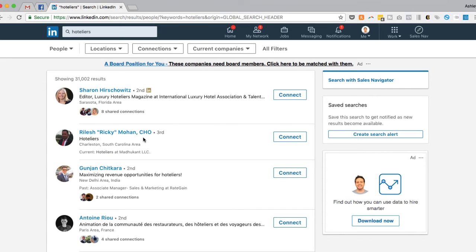But what I would do is, don't just go straight to connect. Go to their profile first, have a look at a little bit more about who they are, and connect to the right people with a personal note. And remember, quality is also more important than quantity. You don't just connect to anyone for the sake of connecting to anyone, but you want to connect to the right kind of people as well. That's more important than anything else.